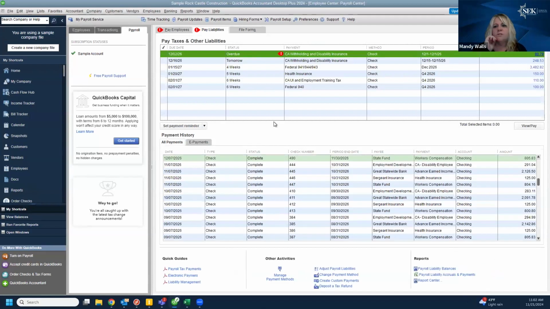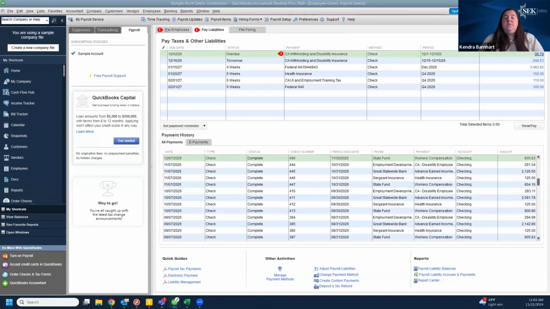If you use QuickBooks Intuit, does it automatically send W-2s and 1099s? I believe that depends on the payroll subscription you're going to have if you're using QBO. Correct, Kendra? Yes. For 1099s, I'm not sure. For desktop, no, they don't automatically do it.